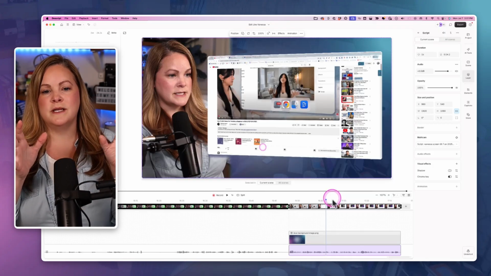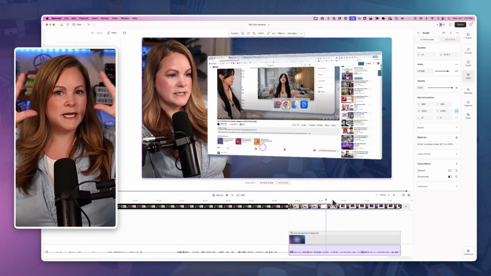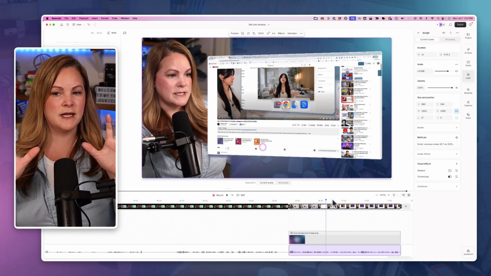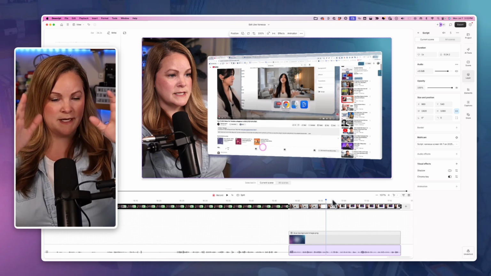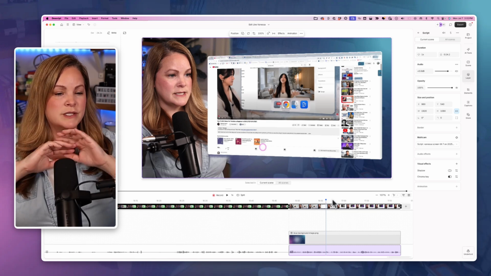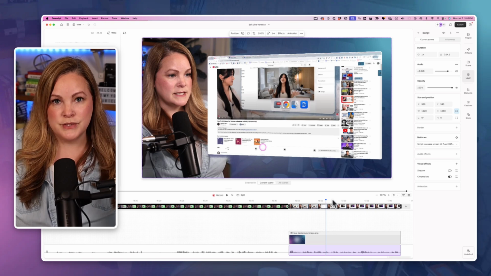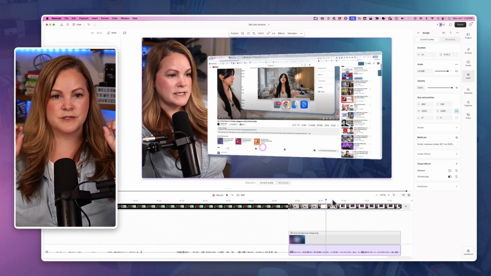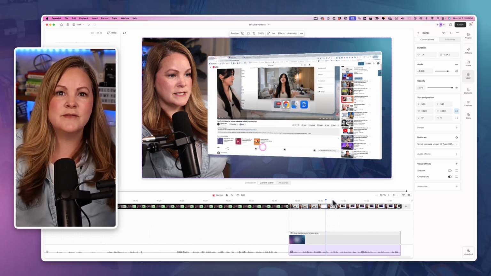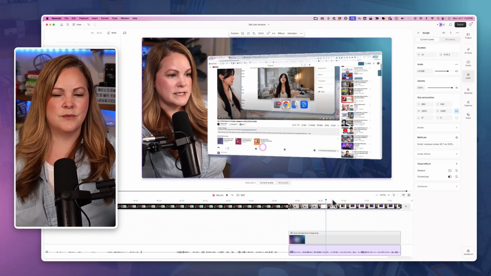So if you recorded yourself this way in Ecamm, where the whole entire scene is already set up with your tilted monitor, your camera, and your face and everything, then you would just be able to go through and edit this video the way that it is. You don't even have to do a multi-track edit or anything, because your face is on the screen, your screen recording is on the screen, and everything is already tilted and in place the way that it needs to be.